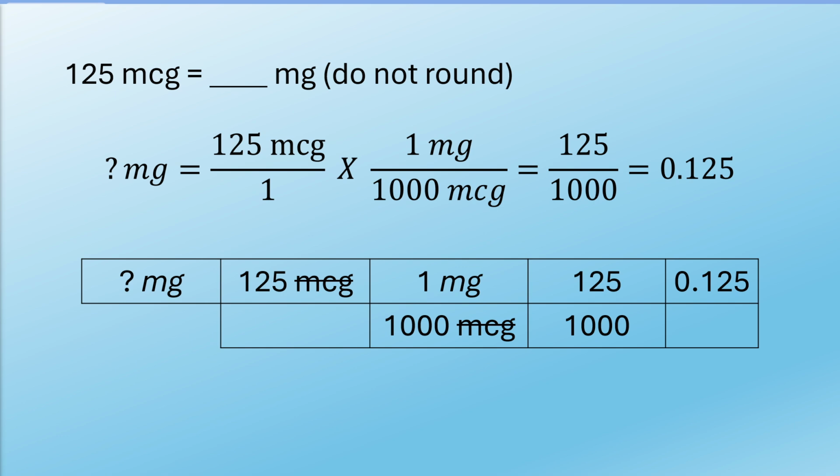Again, we're going to start with what we know from the problem. We have that 125 micrograms. So we're just going to place that on the top since it's a whole number, it stands alone. But again, we recognize that micrograms and milligrams aren't the same thing, so we need to use an equivalency. Again, we pull in that equivalency from the equivalency chart: 1 milligram is equal to 1,000 micrograms. We can cancel out the micrograms, carry the numbers over, and then go ahead and solve it at 0.125.